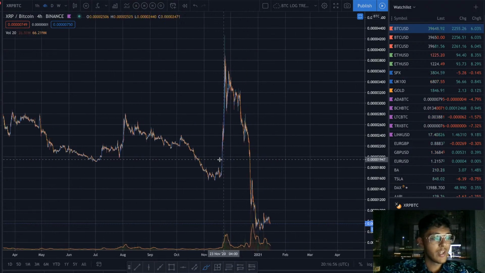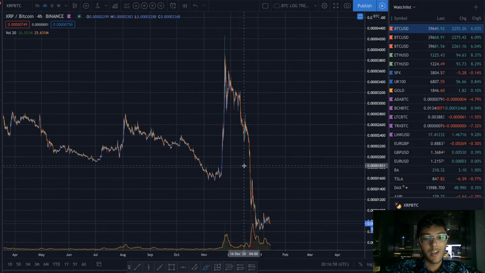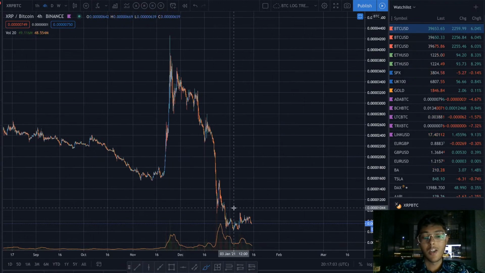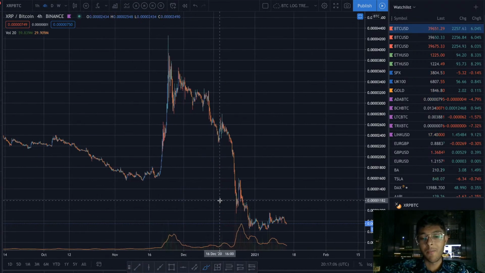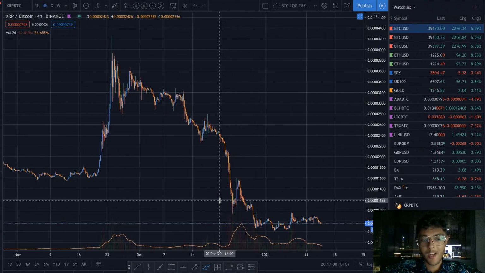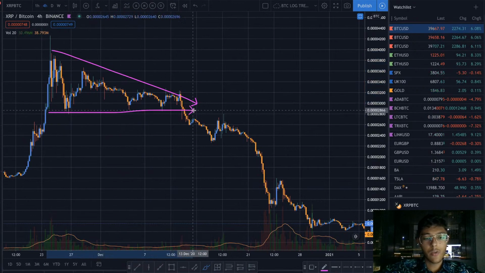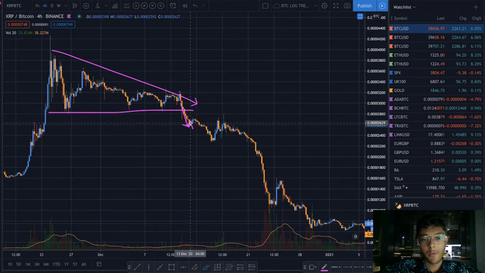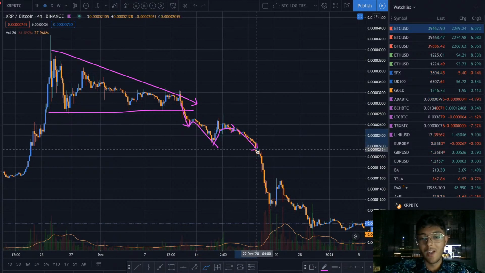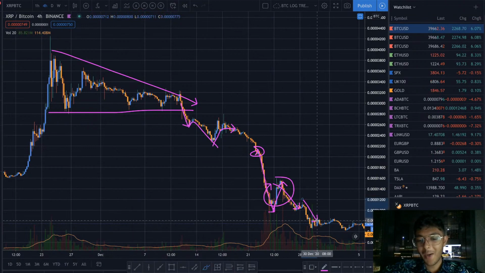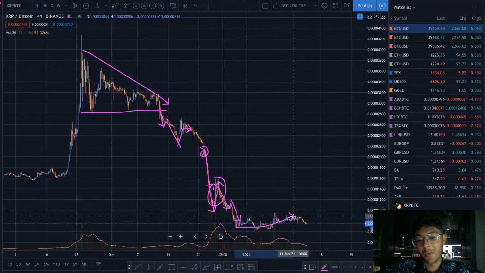Ripple just continuing to get dropped off a cliff, is what I meant to say. SEC obviously calling it a security, which is putting a lot of people in fear. And I think right now it's forming the same kind of continuation pattern we've seen all the time. This was a descending triangle. It broke down from there. It formed a rising wedge, broke down, formed a rising wedge, followed by a bull flag, and then broke down, and then formed a bear flag, broke down, a dead cat bounce, broke down, rising wedge, broke down. And this is a big rising wedge right now.